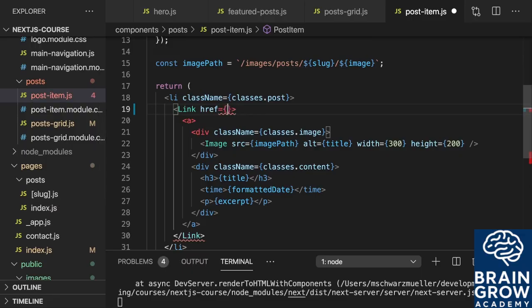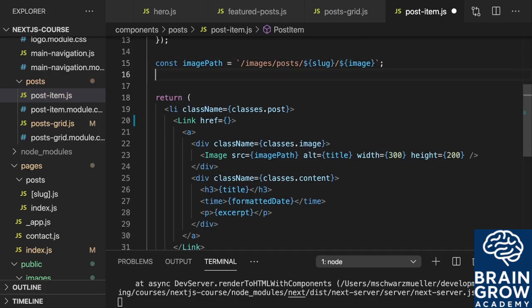Hence, here we want to derive that path dynamically, and I'll do that by adding a separate constant, link path, which again is a template literal, where we start with /posts, because that slug file is in the posts folder in the pages folder, and then slash, and then some dynamic value.